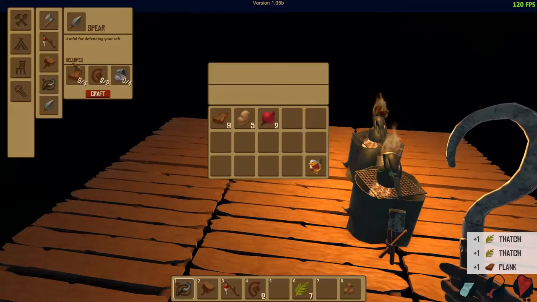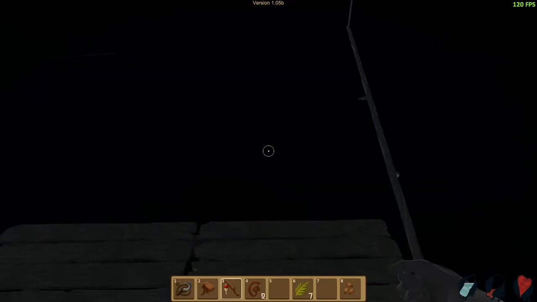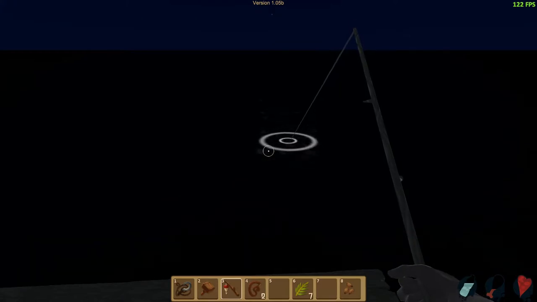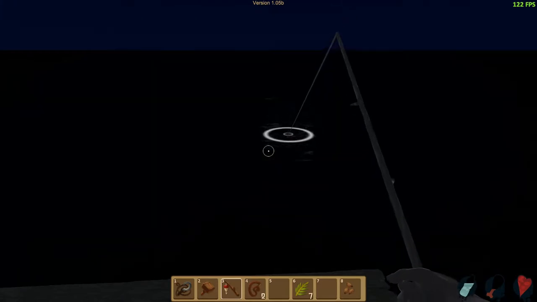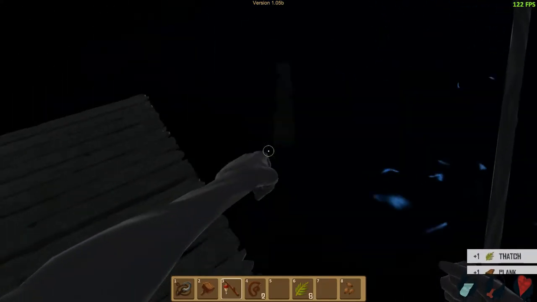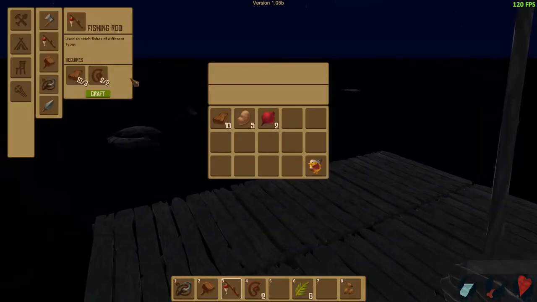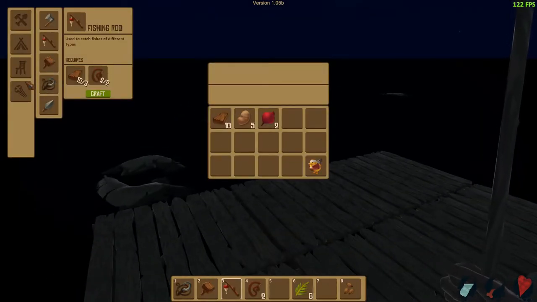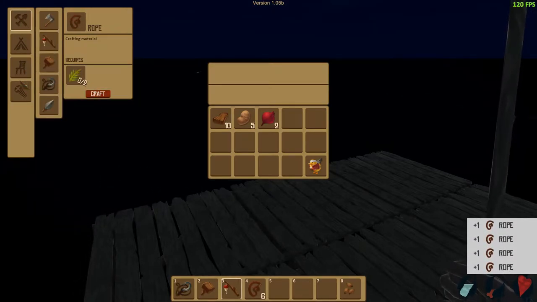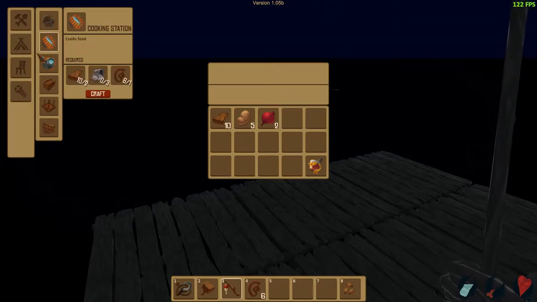Alright. Then I still need some food. Come on, come on, come on. There aren't many large boxes coming in. Let's build some more ropes. Some ropes. Craft, craft, craft, craft, ropes. And then let's make something to cook, but I need metal for that.